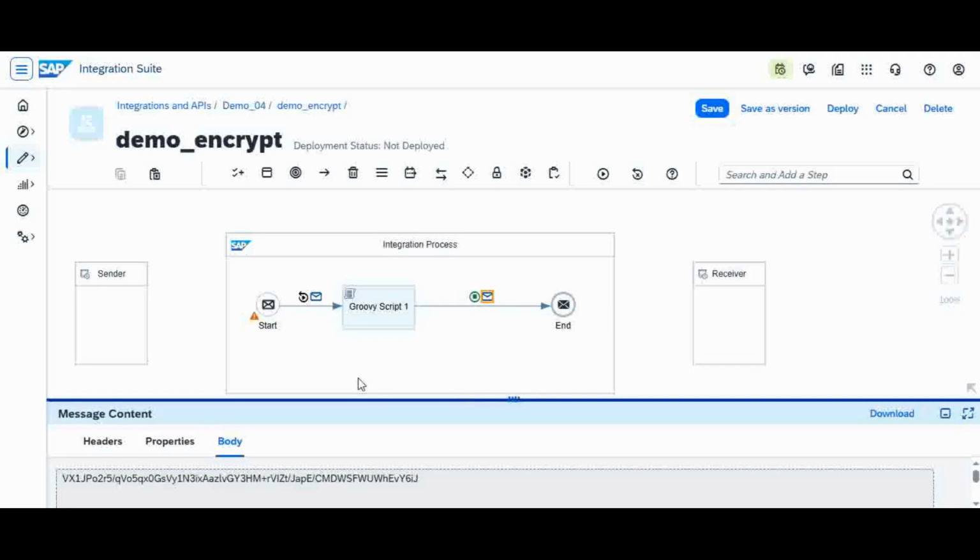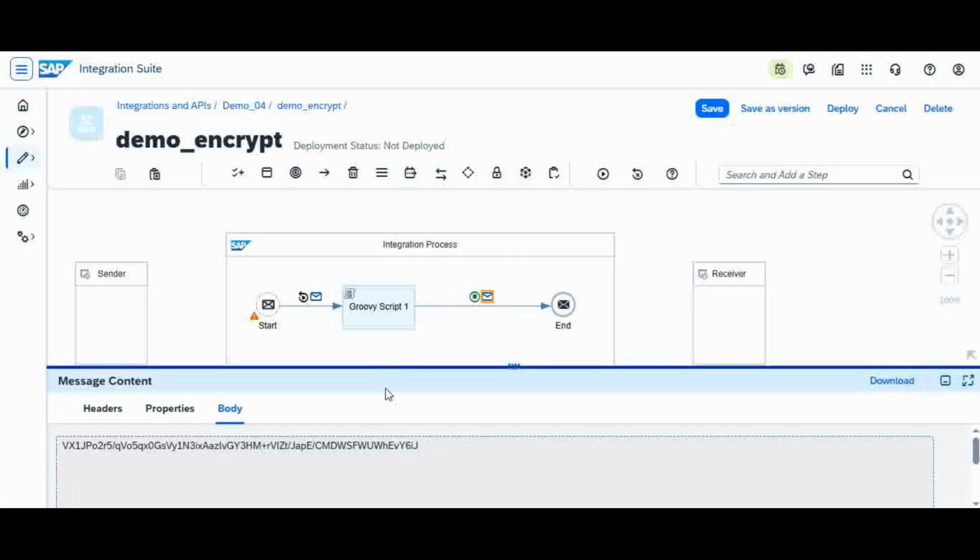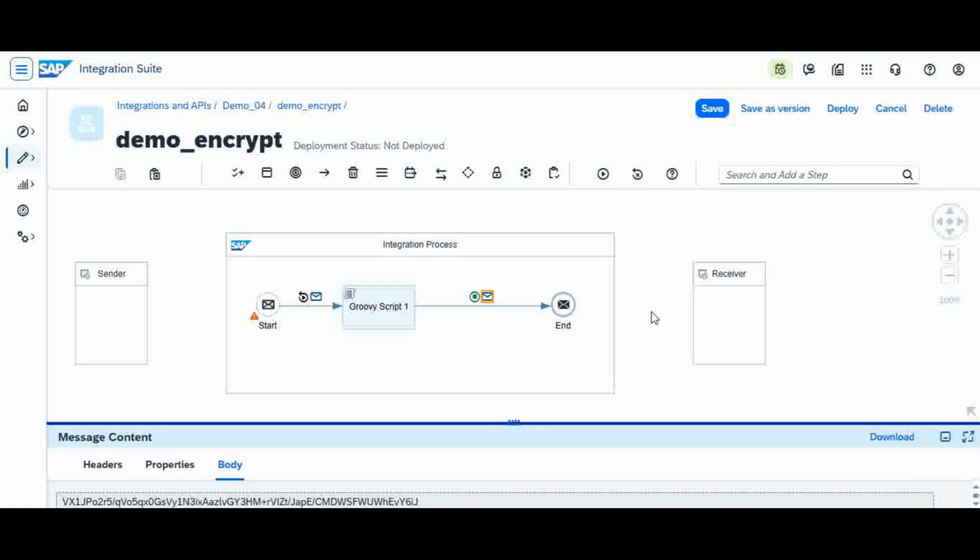Okay. I hope this video gave you the idea of how we encrypt the message using the Groovy script, and what AES is, what the secret key is, and what the IV is. You can try this. I will put this Groovy script in my description. You can try it in your own way.